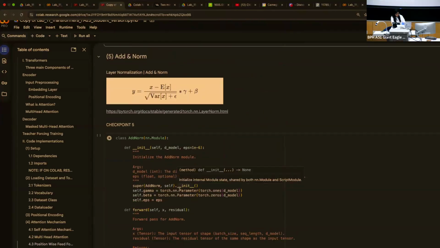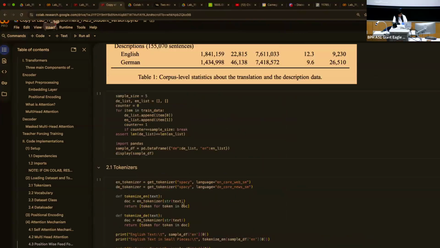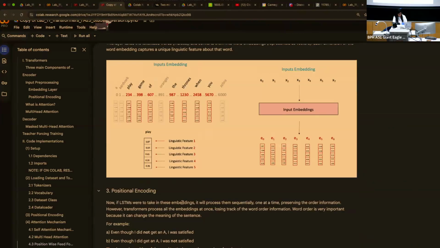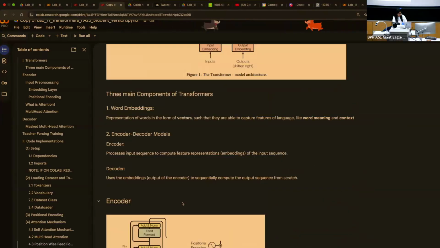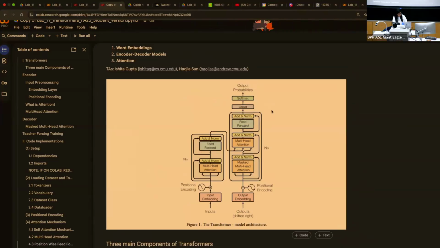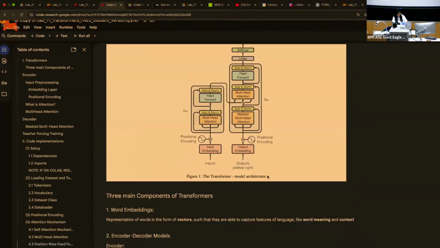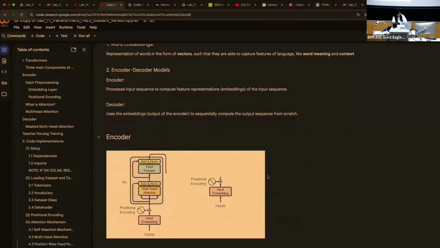Let's move on to the next block that we talked about in the architecture. It would be great if everyone can open the actual Attention Is All You Need paper, or just keep going back to this transformer model architecture that was proposed in that paper, so we know where we stand currently in our implementations.